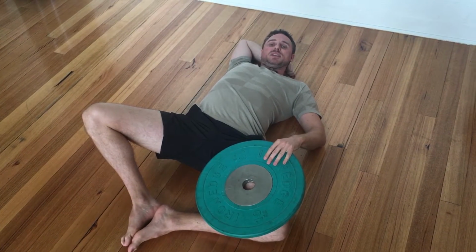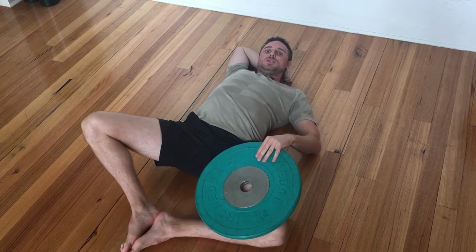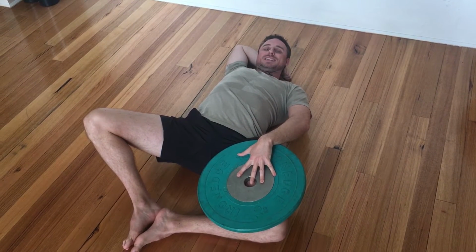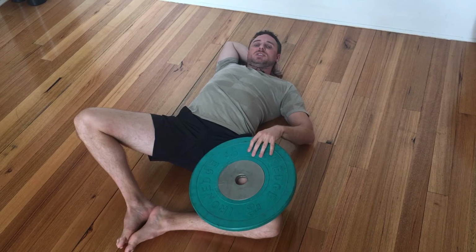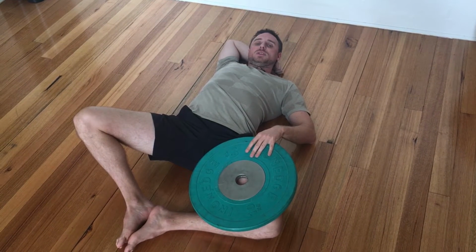So I'm going to hang out here for a minute to 2 minutes. If I want to sort of do a contract relax method, what I can do here is lift the plate up slightly, so contract against the weight, and then as I relax, let it sink deeper. I like to just sit into this stretch and just hang out here for a minute to 2 minutes.